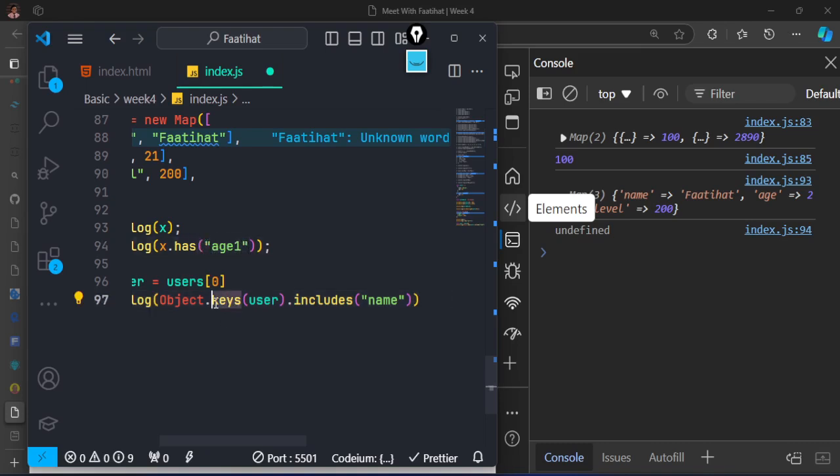But for this one, it will get all the keys first. Then after getting all the keys, it will keep checking whether it has it or not, which is going to really slow your application down when you are dealing with a large data set. When you are not dealing with a large data set, you will not see all this problem. It's when you start working with it.